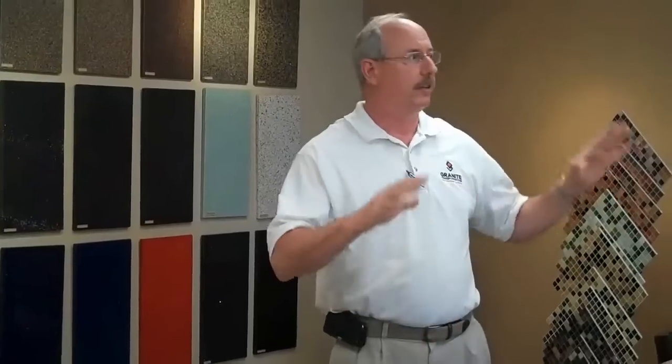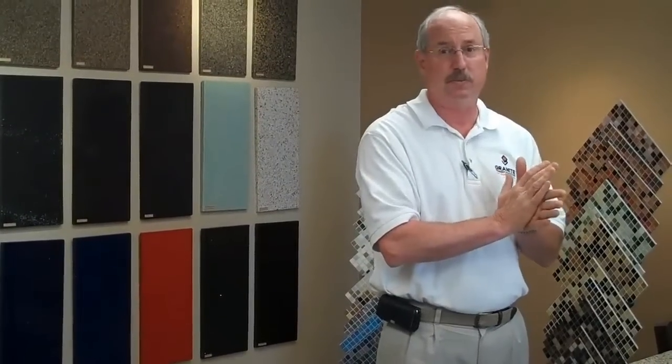Sure. Like countertops, there are a lot of alternative options for what you do with your cabinets. Some people just want to freshen them up and paint them, or strip them down and stain them. But if you want the look of an absolutely gorgeous new cabinet and still retain your boxes, you do what's called a reface. We take doors off and throw them away, take drawer fronts and drawer boxes off, and get the boxes down to what we call the bones — filled, sanded, and prepped. Then a laminate material goes over them — very durable, wood grain, beautiful, much like flooring these days. Or we do them in solid wood like maple or cherry. Then we come in with new matching doors.